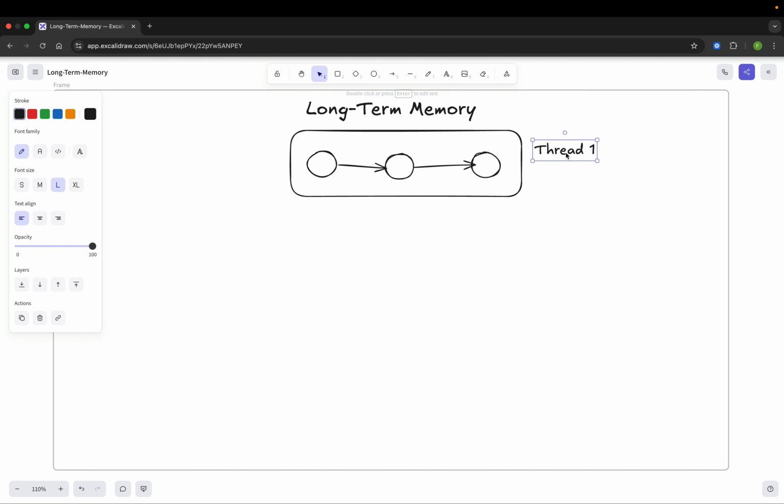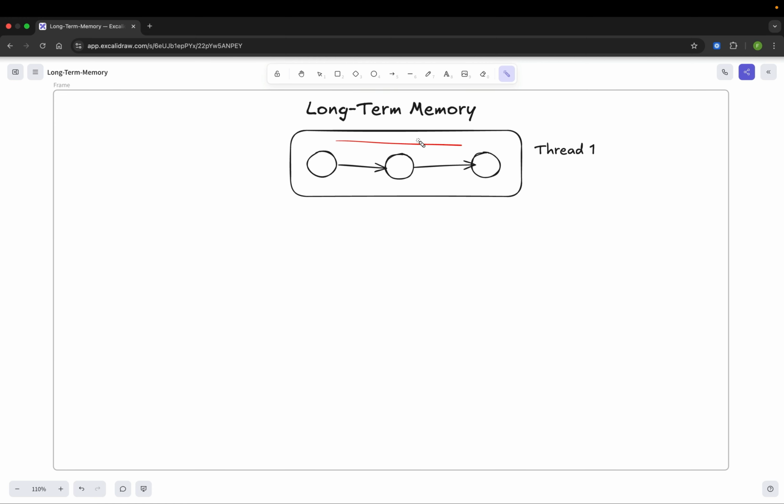A very easy way to understand it is when you think about going into ChatGPT and starting a new chat. That is a new thread. When you open a new chat in ChatGPT, Gemini, or Claude, that is a new thread. Every single time requests are sent through this thread and responses are sent back, the checkpointer, which is responsible for short-term memory, is going to save the state at each node.